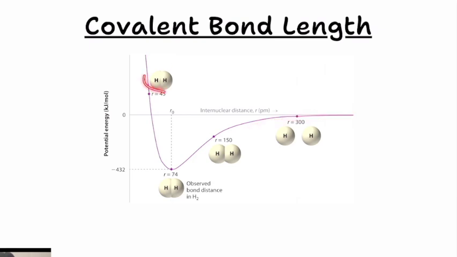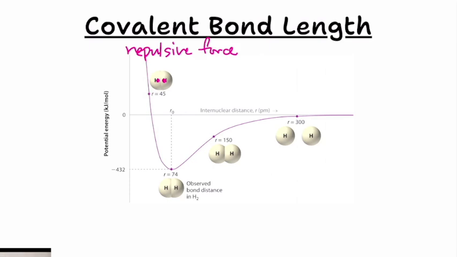Okay, what if two hydrogen atoms are very close to each other? So their nuclei are almost in the same spot. Okay, so nucleus carries positive charge. So when two nuclei are too close to each other, there will be strong repulsive force in between them. Okay, so strong repulsive force means it's a very unstable state. So unstable means high potential energy. So when two hydrogen atoms get closer to each other, then the potential energy increases abruptly.